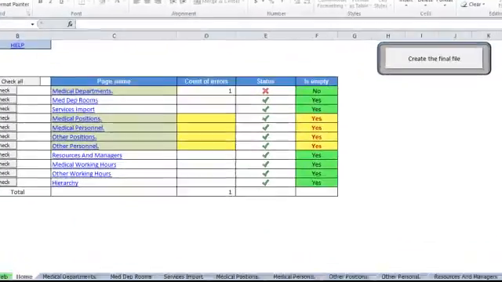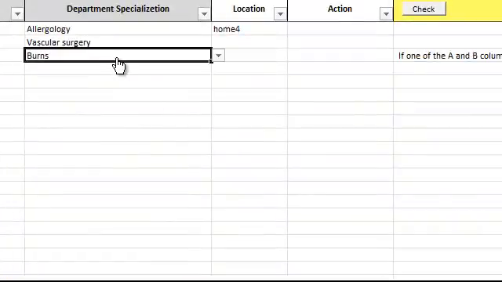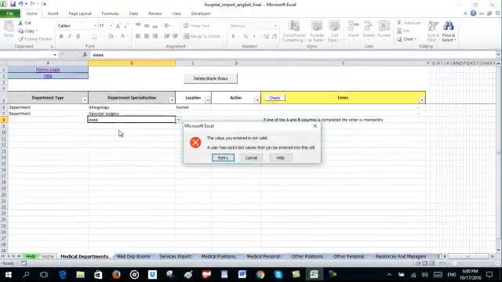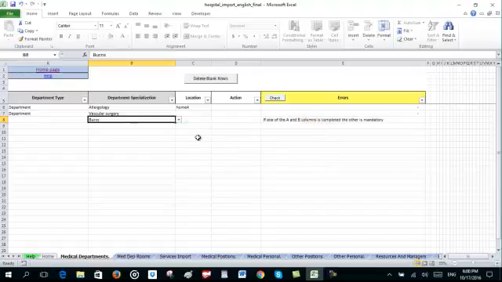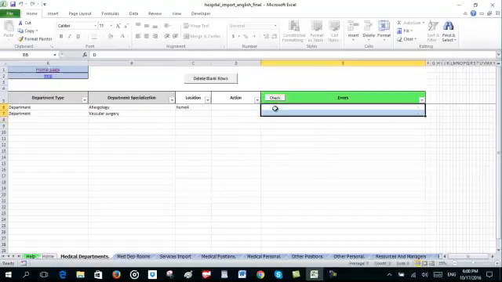Another data check type is auto check by column. Depending on column type, for example if a value should be selected from the list, the user is unable to manually input a different value. Now we will correct the error and repeat the check. So no errors are revealed, as you see.